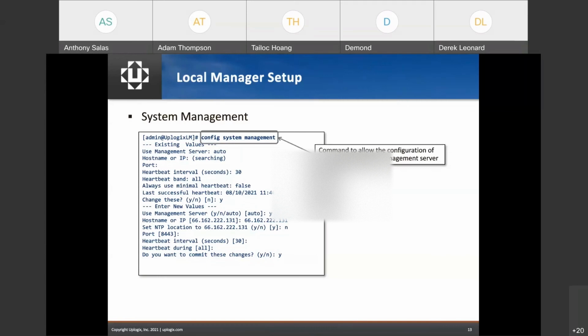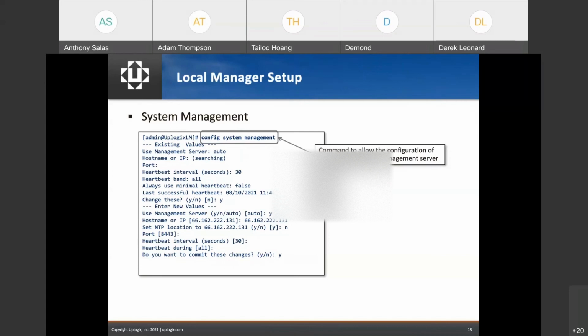A lot of times you can get these guys talking to the control center just like that. But if you want to use an IP, you can easily change that by running config system management and putting in the host name or IP manually, and that's probably what you guys are going to be doing for provisioning.